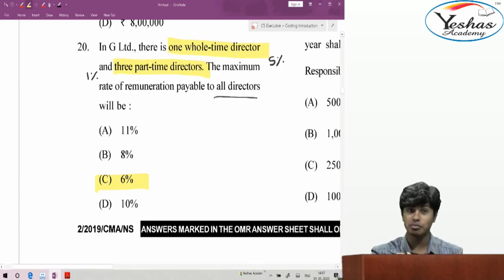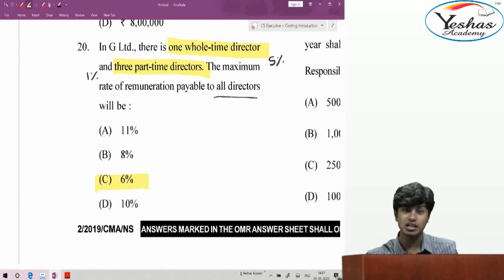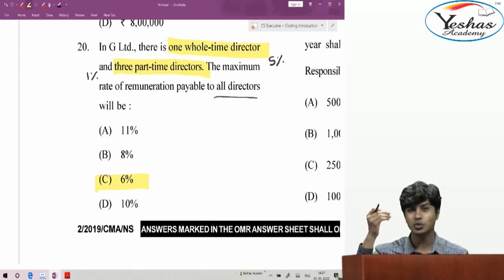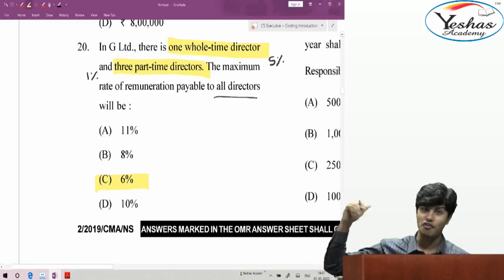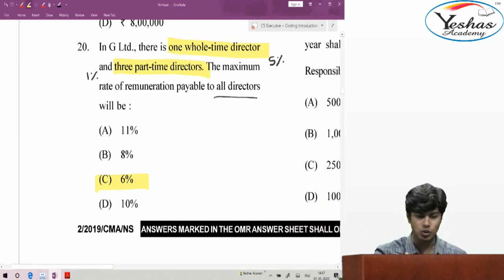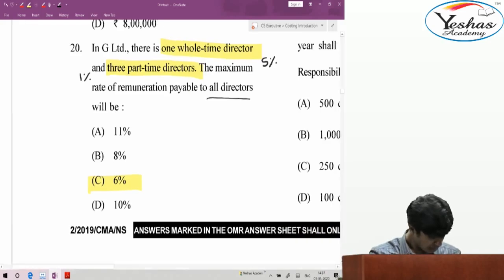Done? However, remember, this remuneration is only when there is adequate profits. If there are no adequate profits, then you go by effective capital. If you can recall, 60, and then 72, 84, 120, and then greater than 120 lakhs plus 0.01% of effective capital. Come on, let us go to the next part of the question. 28th one done. Let's go to 21st one.